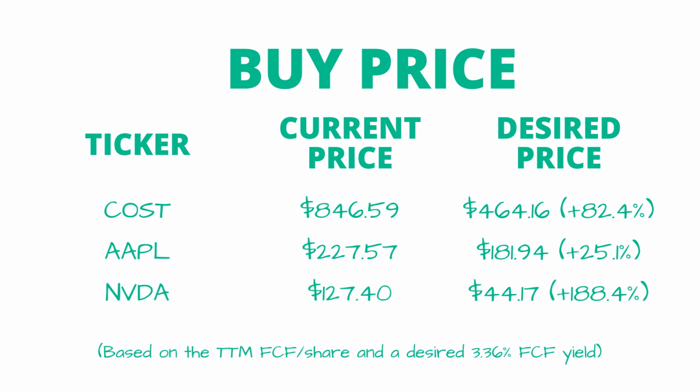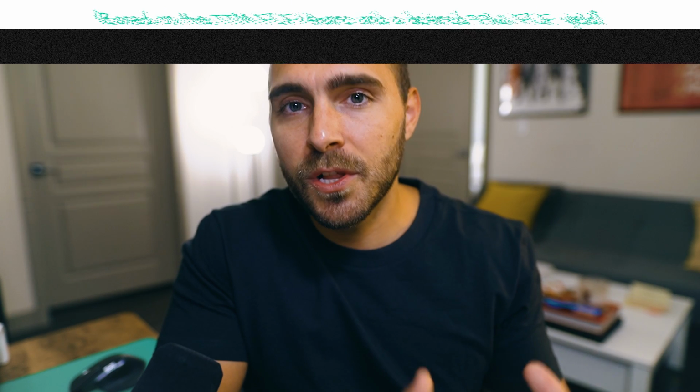And then last but not least here, guys, Nvidia, I mean, this is pretty insane. As you guys know, Nvidia's seen just a crazy run up in share price over these last couple of years. And based on our desired free cash flow yield, we may want to consider buying Nvidia at around $44 per share, which means that at current prices, it's almost 190% overvalued. That's just crazy. So there's still a ways to go for these companies before they start to look attractive again.